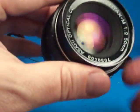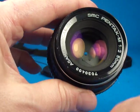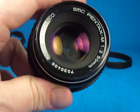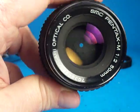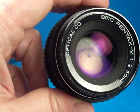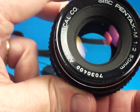Then we look at the quality of the optics, and there are a couple of spots. Now they're hard to see, but one right there and one right up above it, and I don't know if I'm going to be able to make that show up. Those are things that did not wipe off with a lens brush or a lens tissue, so they must be little marks in the coating, or maybe even tiny little chips. So I'm pointing those out that they're there.